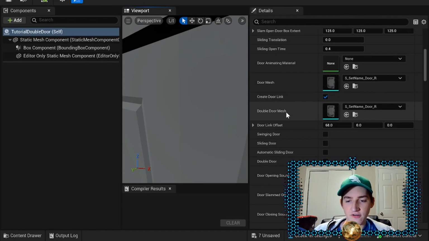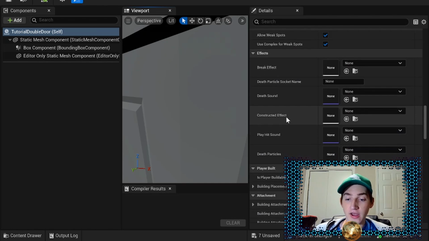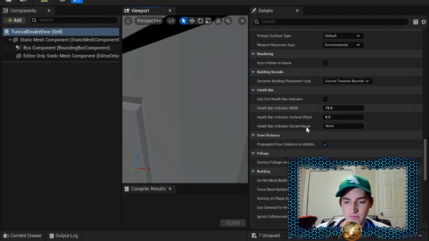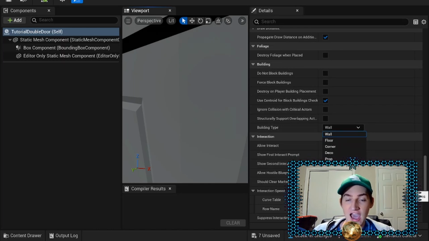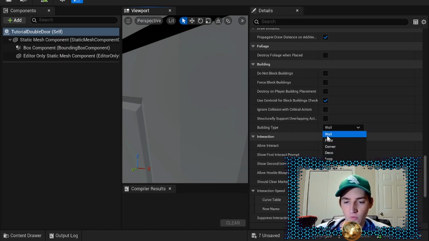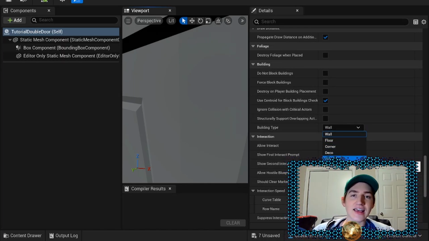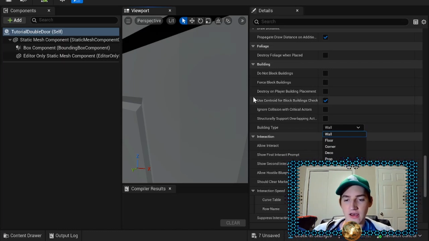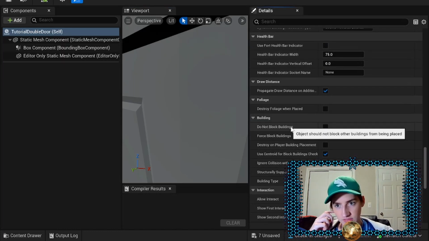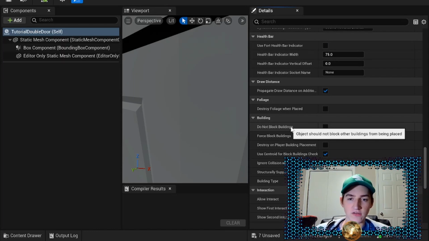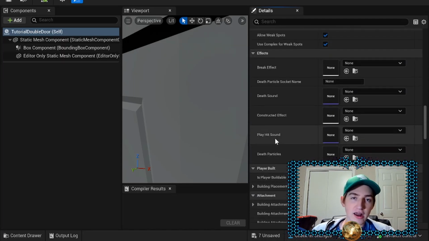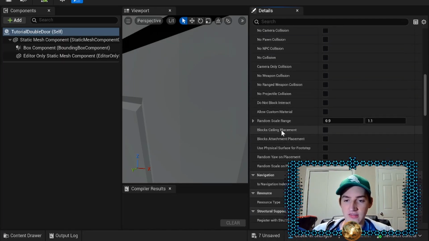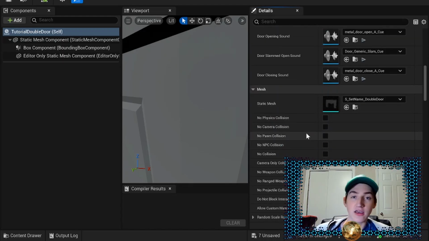And this is just an aside from the previous tutorial. When you're in the blueprint editor, you do get access to the attachment settings. So you go to building. It has a bunch of building types, and this defines how it's attached to the structures around it. So you have the corner and floor, wall, and I believe these are the settings that determine that attachment. But you can't edit that if you're using the gray box blueprint directly from the content browser. But if you create a child blueprint class, you can definitely change that here. Still better to just create a child than edit the settings there, because you might get confused.